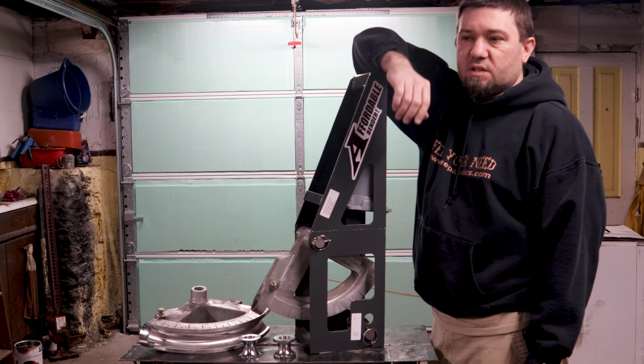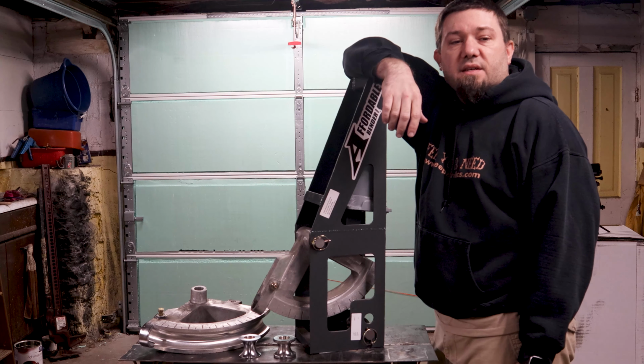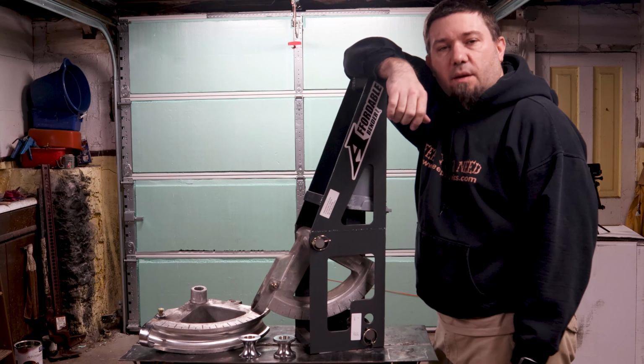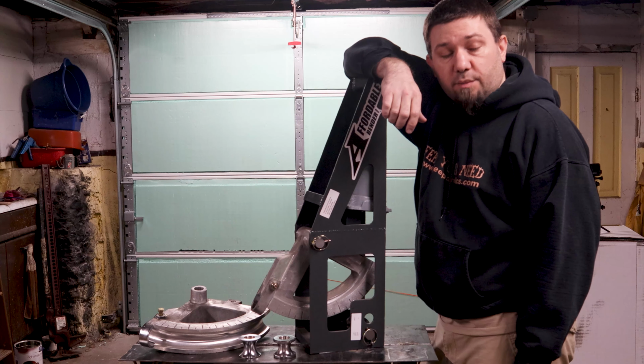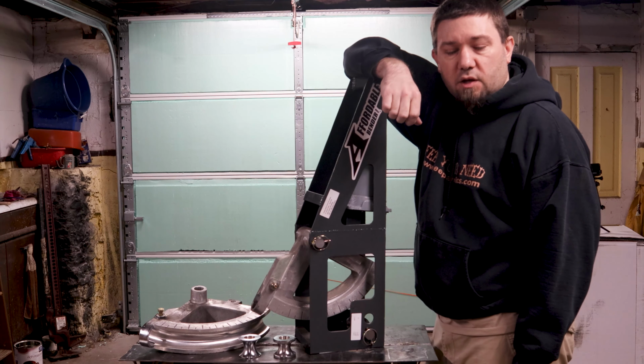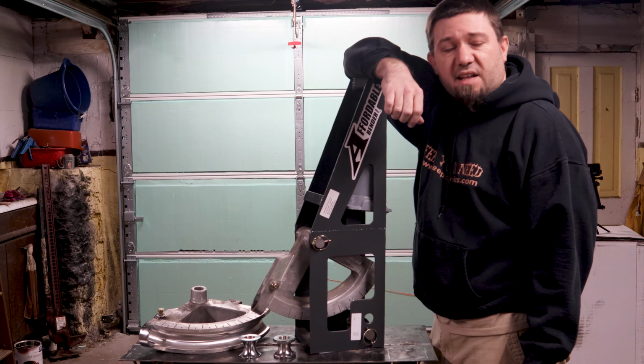Some folks commented that the only reason I'm giving the affordable bender a good review is because they sent it to me for free, because I didn't spend my money on it, and that in their opinion, I've somehow been bought. It's not the case. Yes, the fact that I received it free has probably affected my opinion. I can't say that for sure.